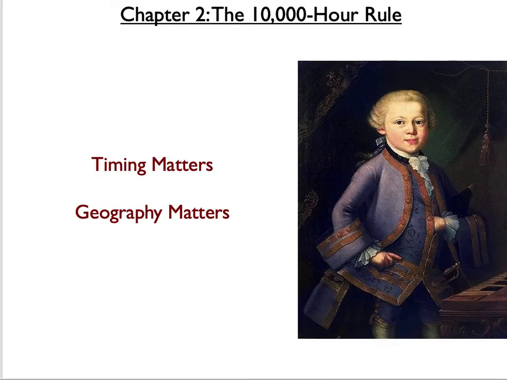Second thing to think about. He is telling us that timing matters and geography matters. Timing, in the sense, is the historical period in which you are born matters a great deal for success, from the perspective of the 10,000 hour rule, or from a quantitative perspective. Equally important, and perhaps even more important, geography matters. Where you're born, where you're located.